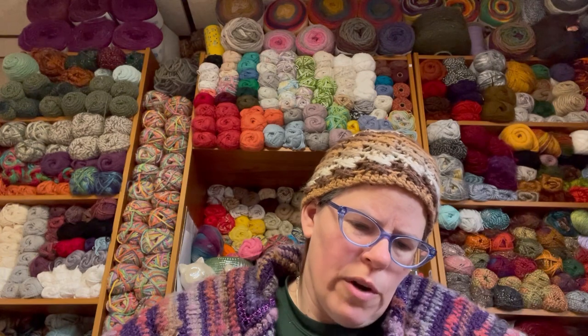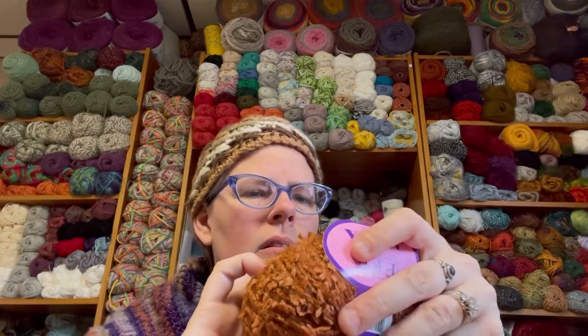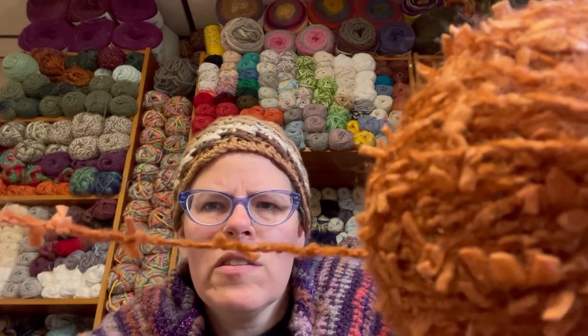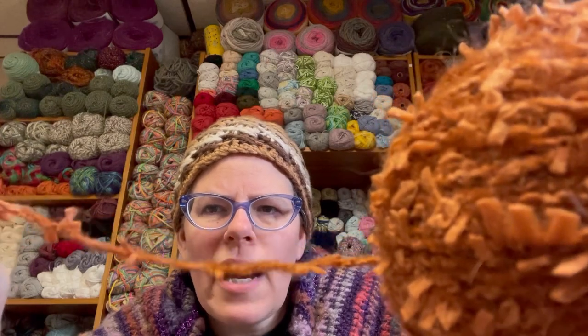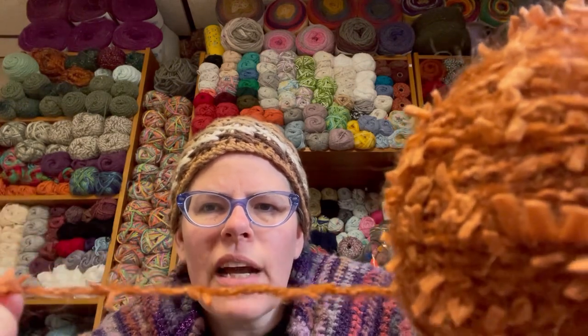What's this one? Filati Moira. And this one is 68% nylon, 20% acrylic, 12% mohair, 82 yards, and the color Tintada. So this is a lower weight yarn. It has a chain spun construction, and it looks like they tied on a piece of fabric in the middle. It's got three little floofs tied into the chain. That's nice.